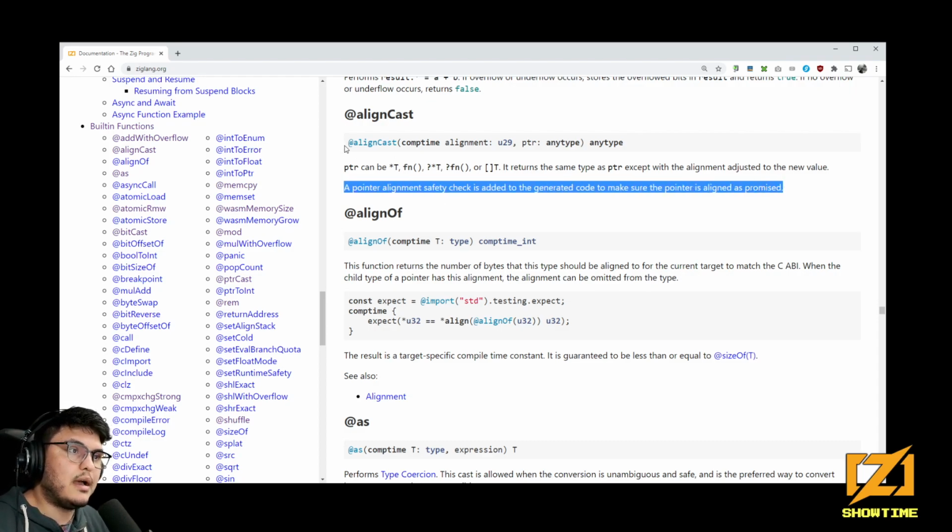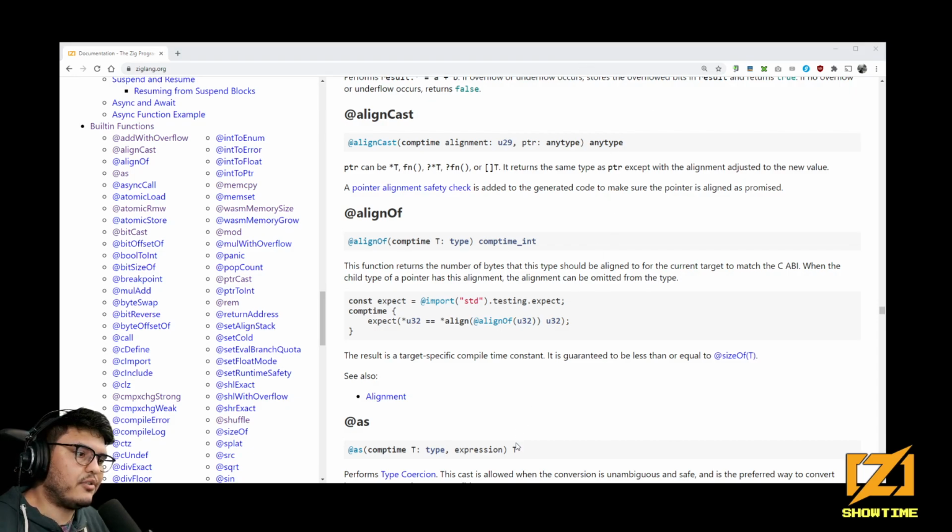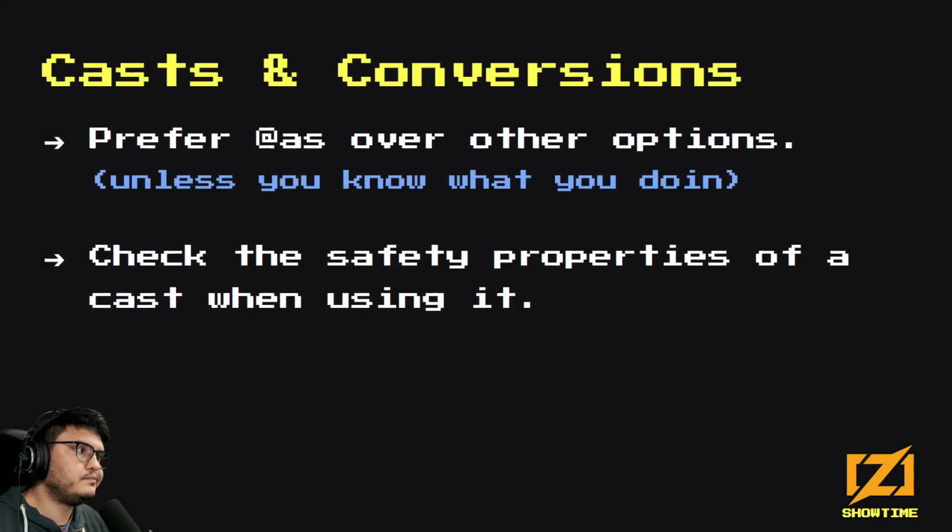So when you ask for a specific alignment, Zig will check that actually that pointer is really aligned to that number of bytes and otherwise panic. So be aware of what the safety properties are of these type of things. Some are checked, some in debug and safe mode, some others really cannot.